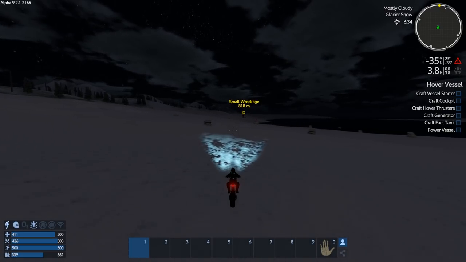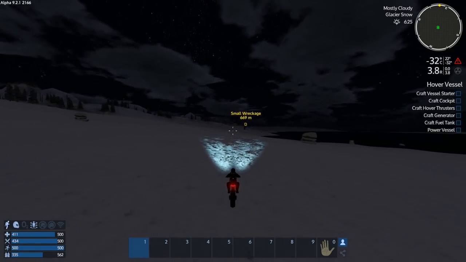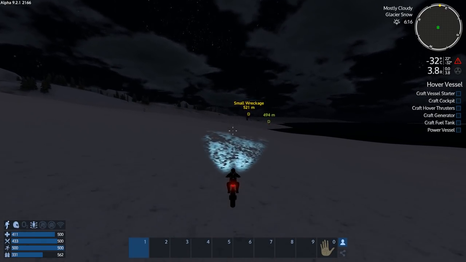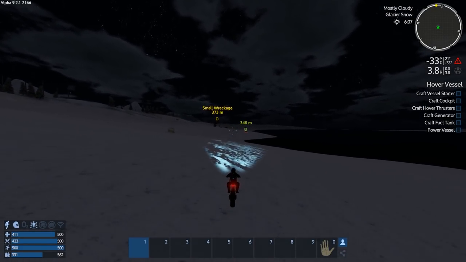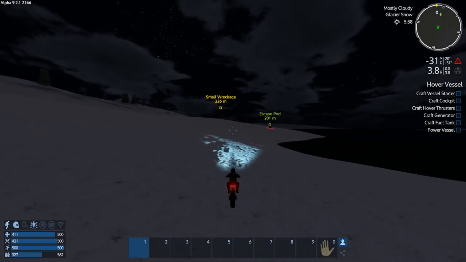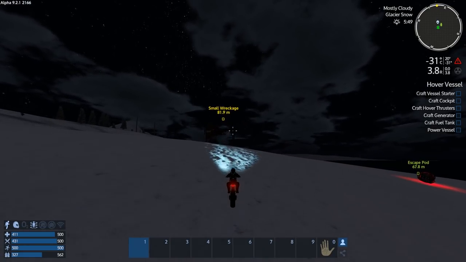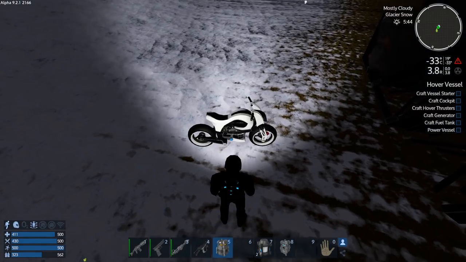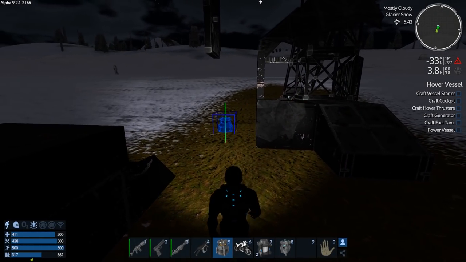Okay, so we'll head back to the site, the small wreckage here, and we'll get set up here. I'll probably put a core on it, build it out a bit, so that we have a platform to work on. Okay. And we are back. This is going to be our temporary shelter for a bit. Let's get set up.